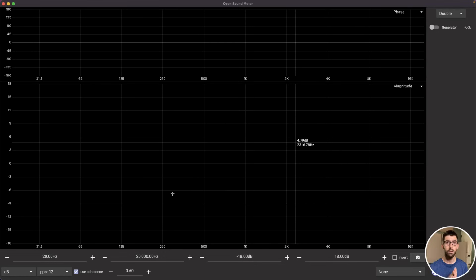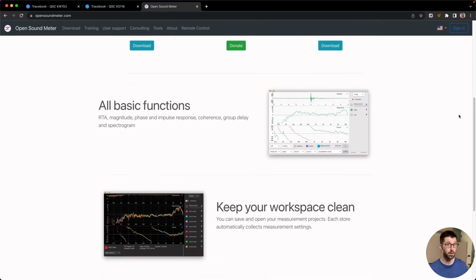Let's jump right in. First up is we're going to set our Open Sound Meter project up from scratch. If you're not familiar with the software, it's very similar to SMAART, at least the math under the hood, but has a little bit different workflow. It's available under a pay what you want model. So go to opensoundmeter.com to grab your copy of it, start playing around with it. If you use it more, go ahead and donate to Pavel, the developer, making a cool piece of software for us.